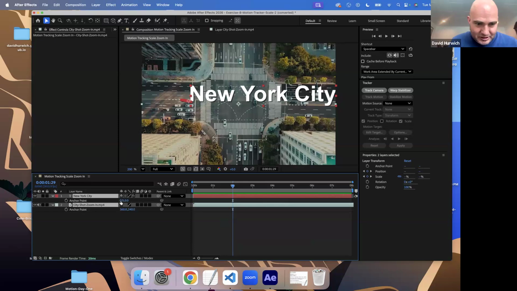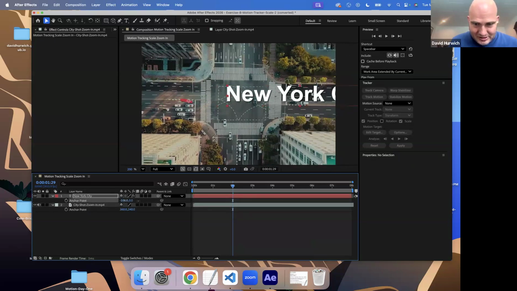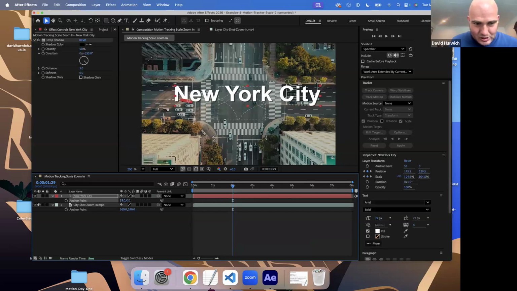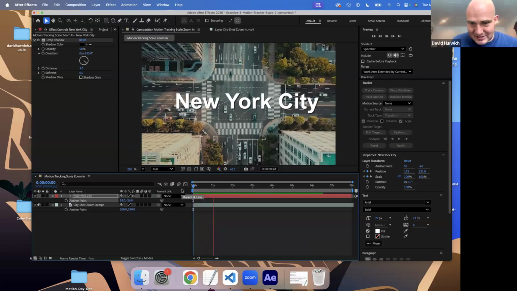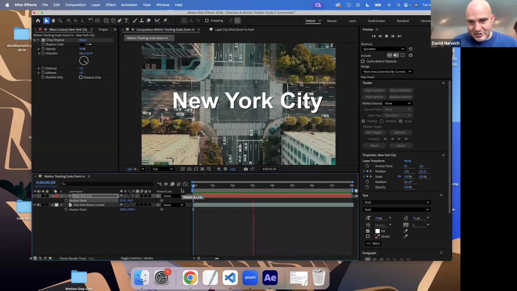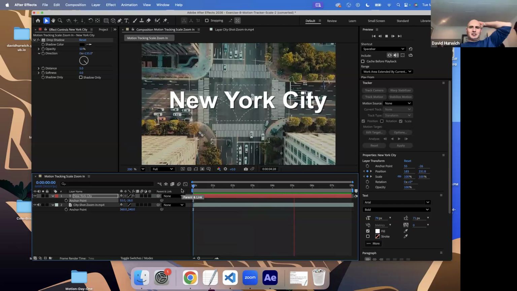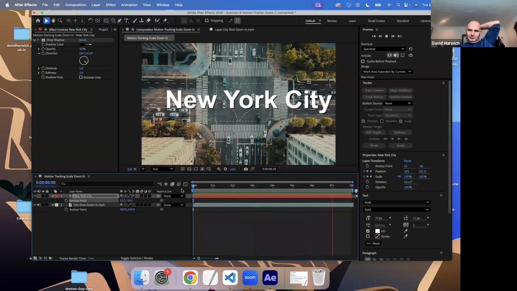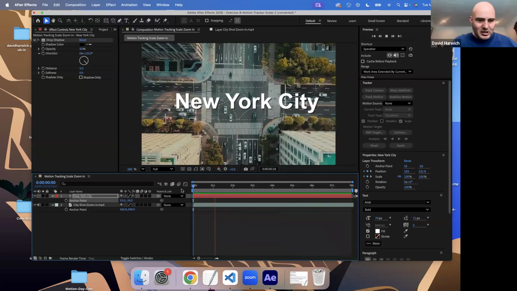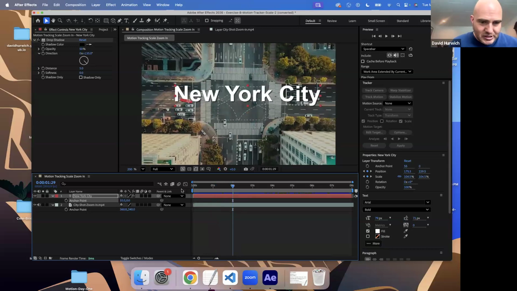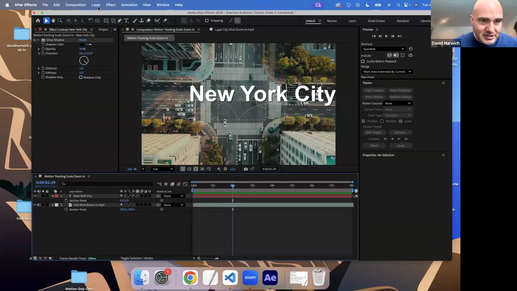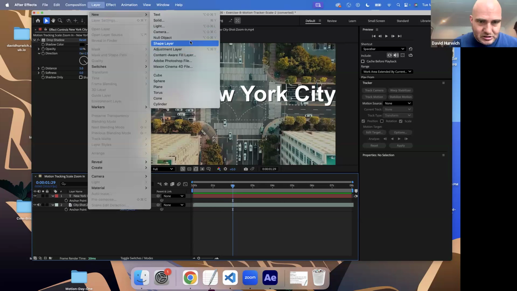Now I could play around with the anchor point. That would be one way to solve that problem. Or I could do a null object. There you go. So see how the text is scaling along. So either way would work. If you wanted it to be a null object, let's make a new null object.